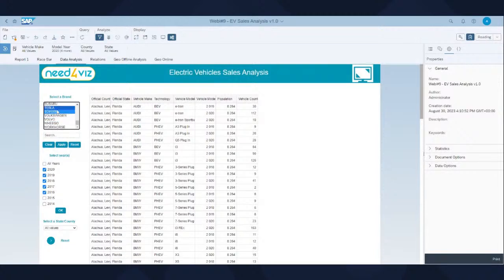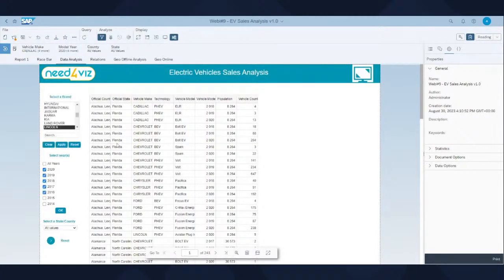Okay, and I'm going to apply. And you can see that the Webi report was filtered, and that was really easy for a user to understand how we can apply a filter on the data.